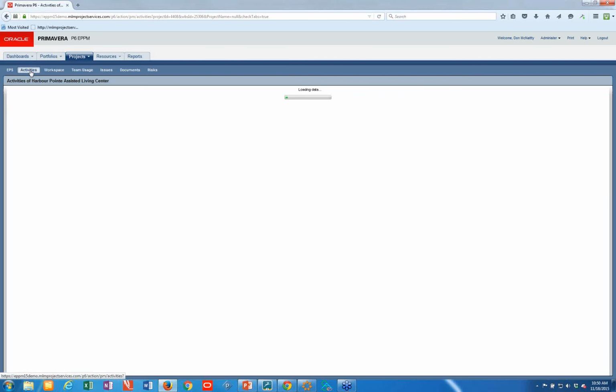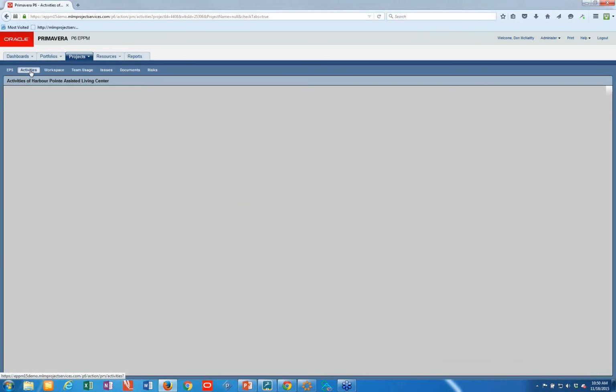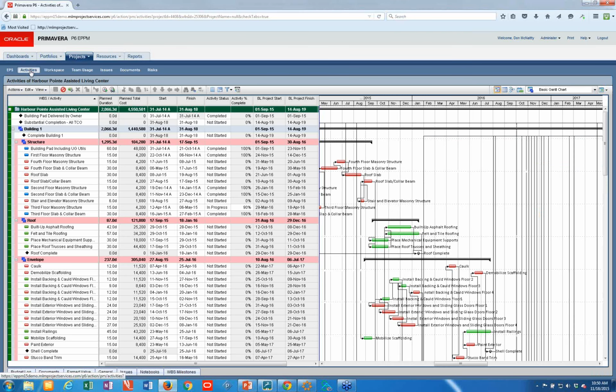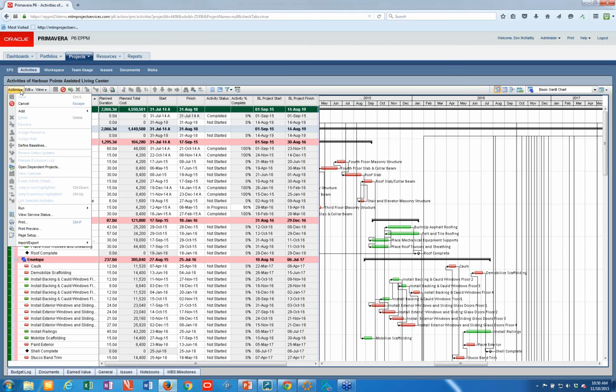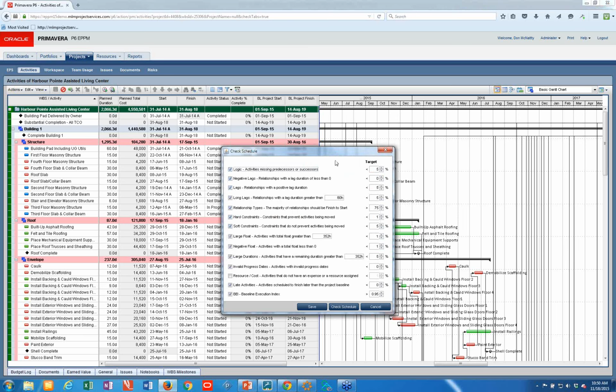There we go. So I have to be in a project. I've got a project open, and I can go to the action menu. This is P6 EPPM. And I go to the run menu. This is only available in EPPM. It's not available in Pro, although I haven't checked 15.2, but I doubt if it's there.